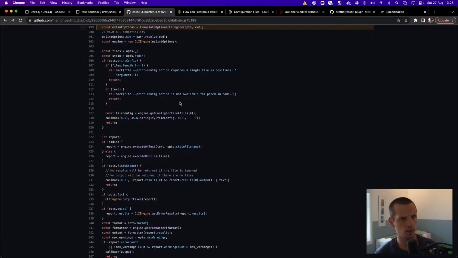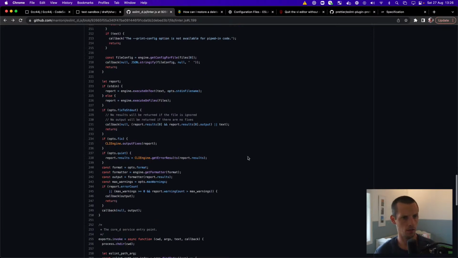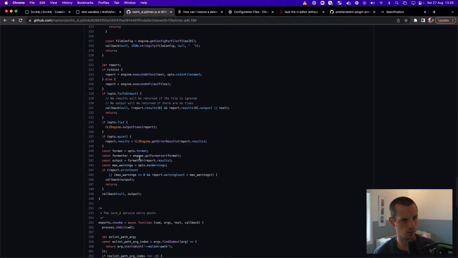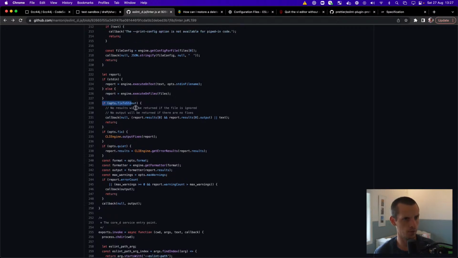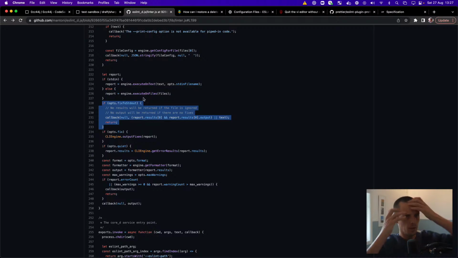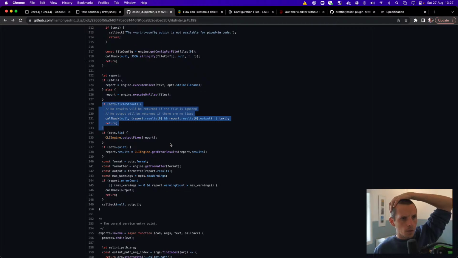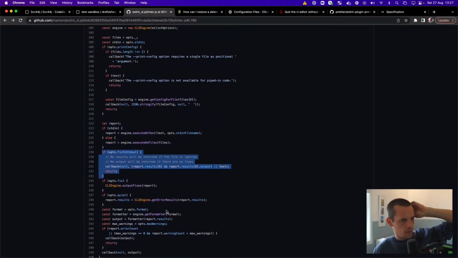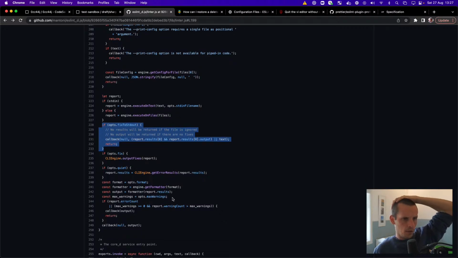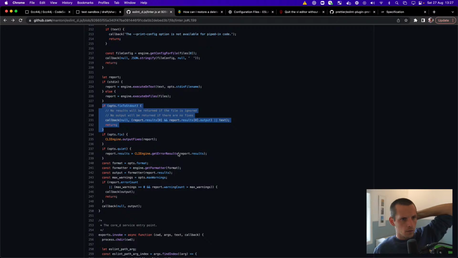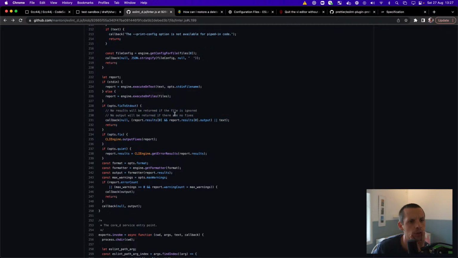So inside the linter that actually does this, this is where we're using this. We have this option, fix to standard out. No output will be returned if there are no fixes. That's not true.